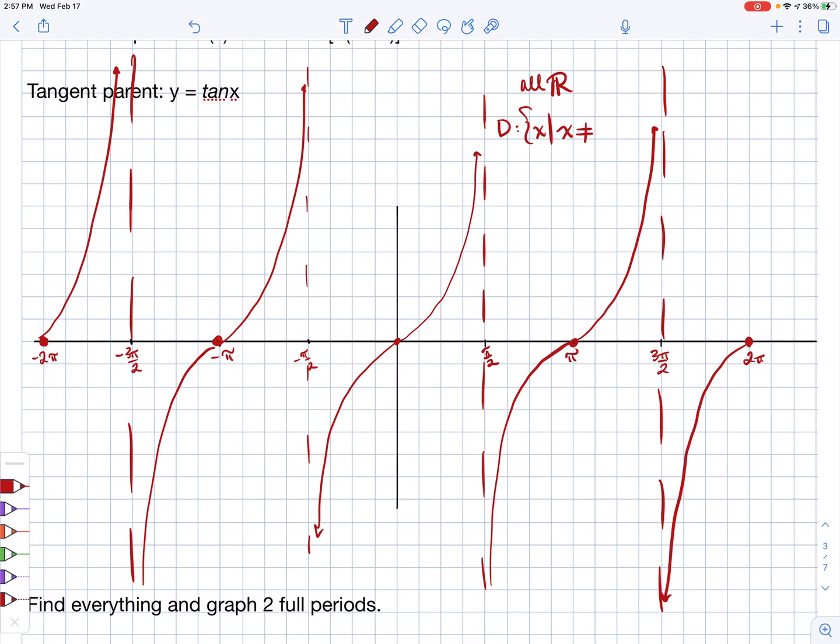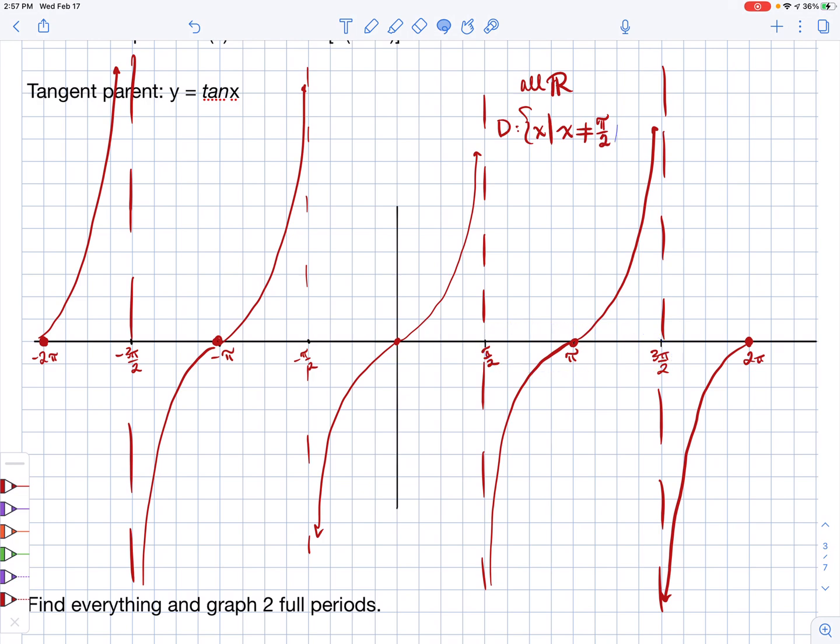Okay, so what is it not allowed to equal? Well, it's not allowed to equal pi over 2, 3 pi over 2, negative pi over 2. So let's just take the smallest of those values, the pi over 2. But then not only is it not allowed to equal pi over 2, it also cannot equal all of the other asymptotes. So think about how far away each of those asymptotes is. How far in between asymptotes is this? Well, that's your original period of pi.